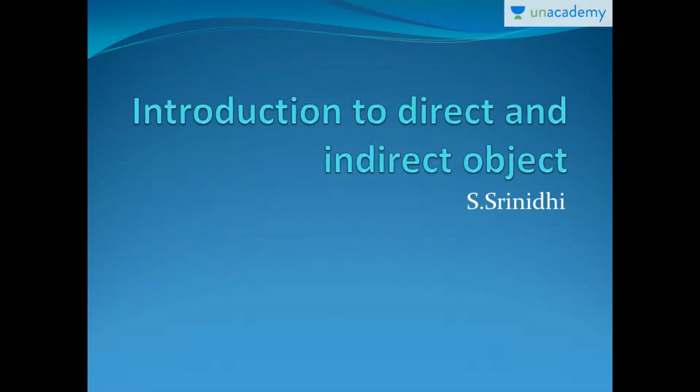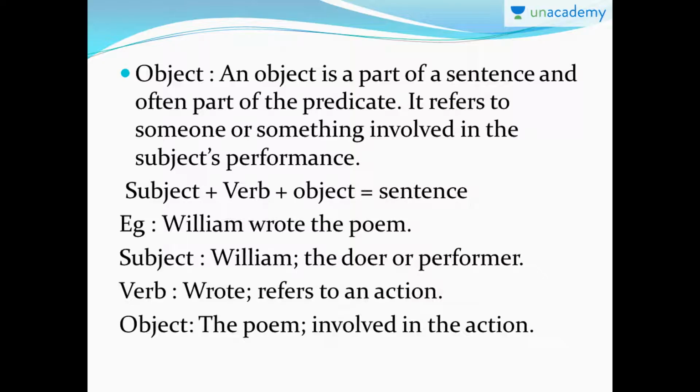Hey guys, we know that this course is all about basic English grammar. So we started off with gerunds and then we moved on to infinitives. We also learned about present participles and past participles, and we learned all the rules under subject-verb agreement. So now here's a lesson that gives us an introduction to direct and indirect objects. Okay, so now let's get started.